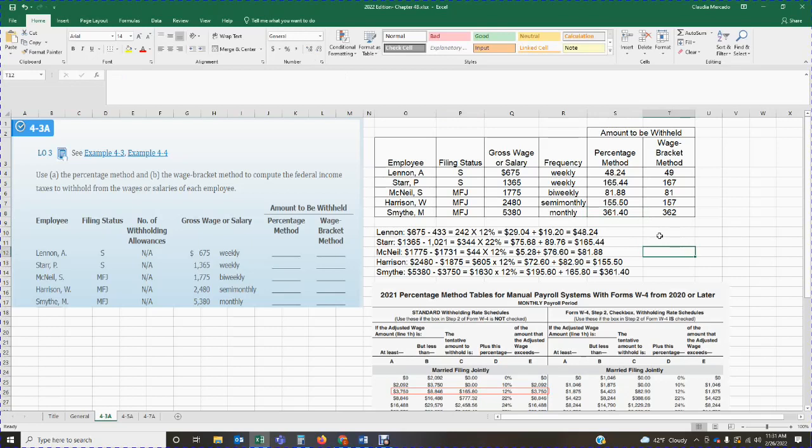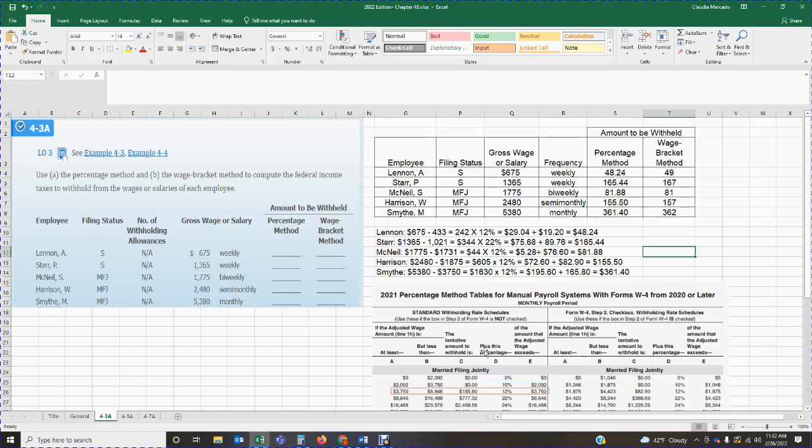So we've got all of our calculations for both the percentage method and the wage bracket method. Remember, for the wage bracket method, we just pulled those numbers from the tables. For the percentage method, we do have to do some calculations. If you compare the numbers, they're very similar in nature. Be very careful when you run your number through those tables because you can easily pick up an incorrect number. Just be very cautious. Double check two or three times before you make the final selection.